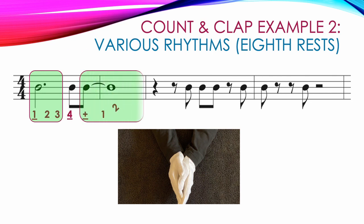4 and 1, 2, 3, 4. The next measure starts with a quarter rest, hands apart, count 1, and then we have 2 eighths, an eighth rest followed by an eighth note. 2 and. No clap and then clap.